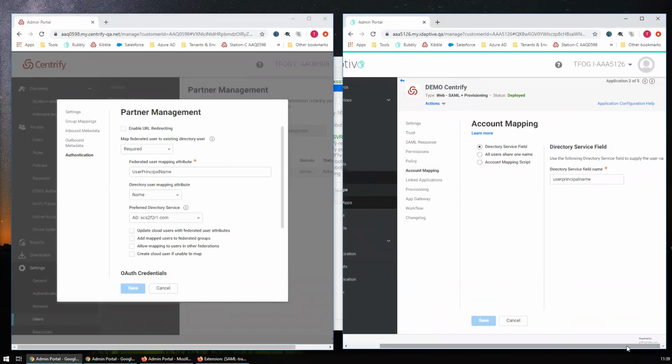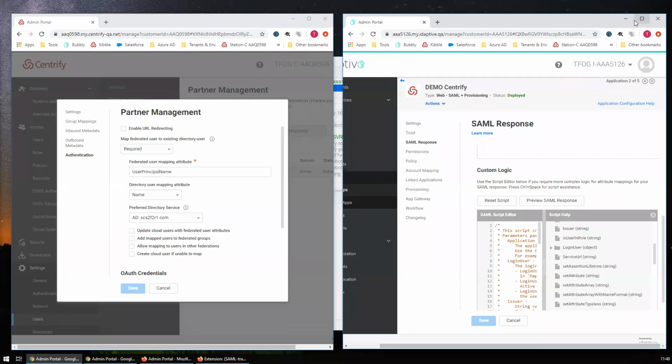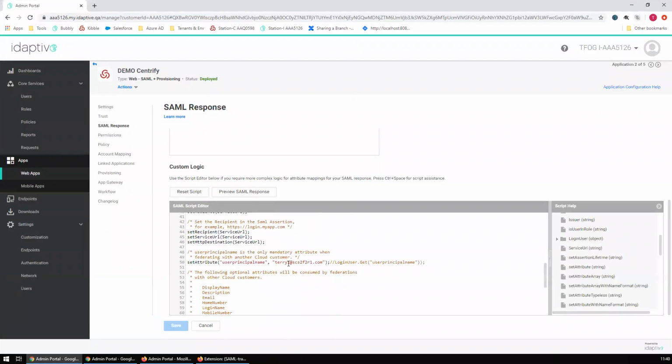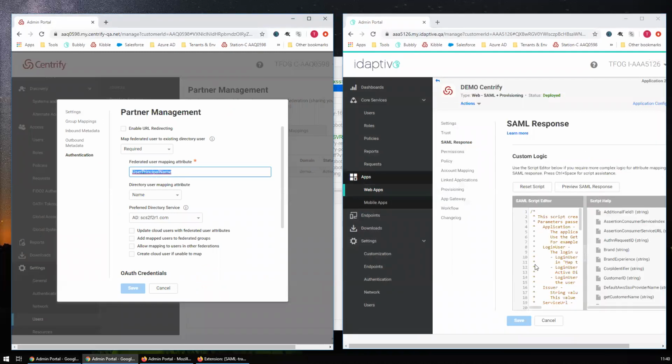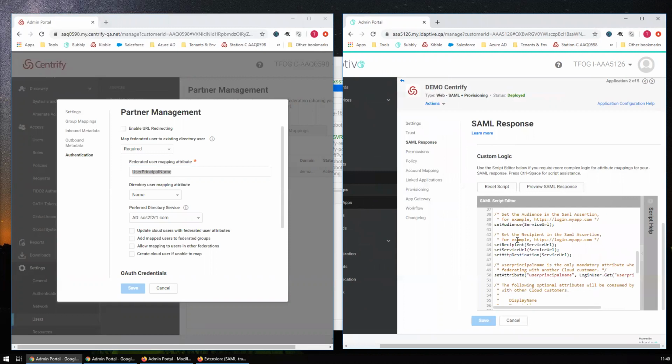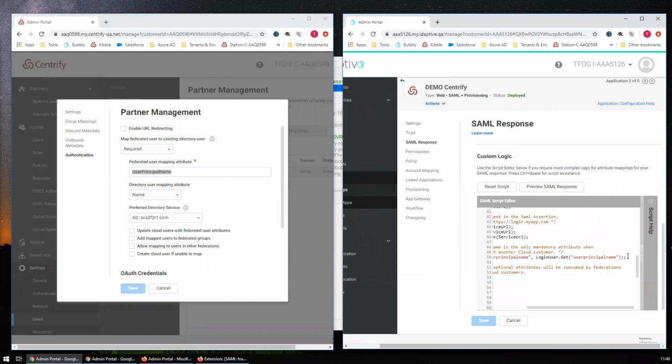So if you don't touch it, and you don't need to manipulate that script, it should just work. Can you confirm that? Yes. Okay. I can confirm that. In fact, I think that is the intention. That's why out of the box they are matched that way. Right. So the admin does not have to modify this script using the script editor. The default account mapping on the adaptive side should just work for light federation.